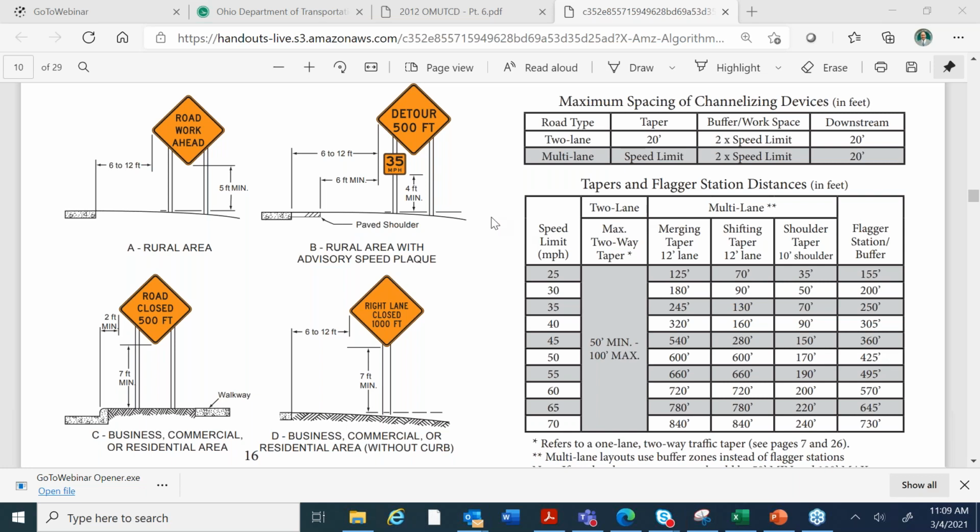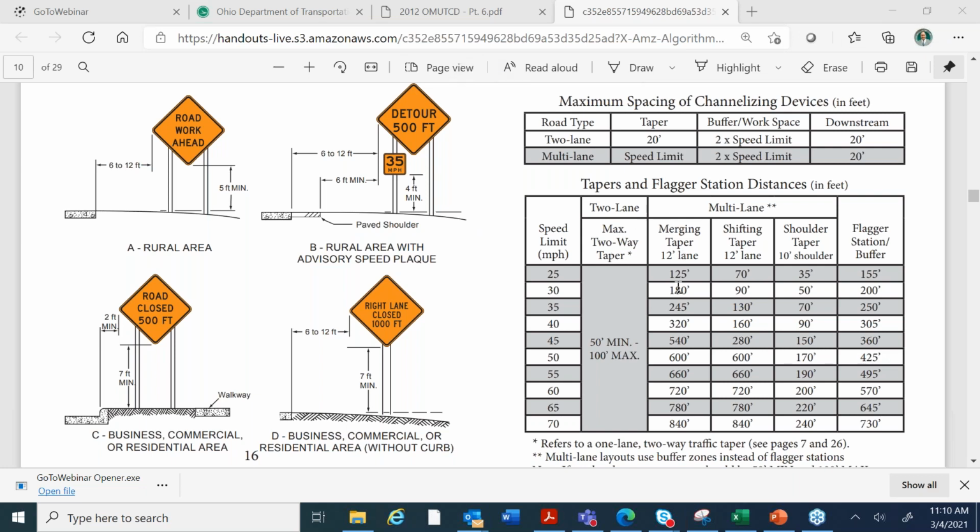Some of those elements are correct, but remember, we're talking about buffer space, not the taper. So Leonard, you got the 660, which is the length of the taper. I'm looking for buffer space. So it's kind of tricky. You gotta know what to look for.